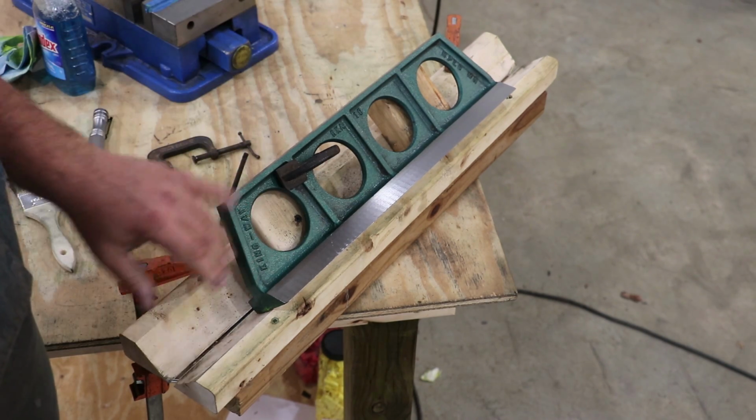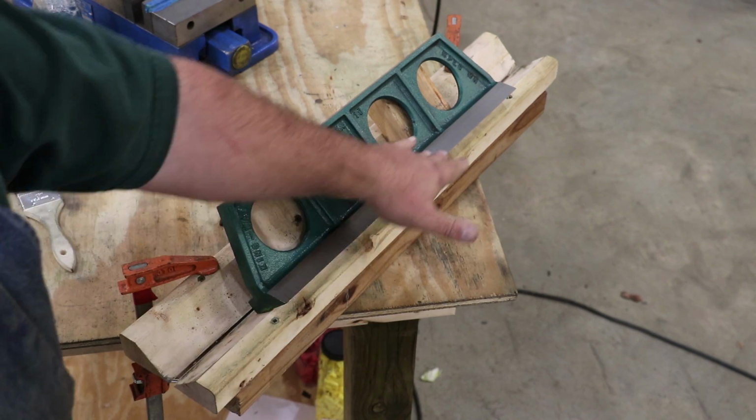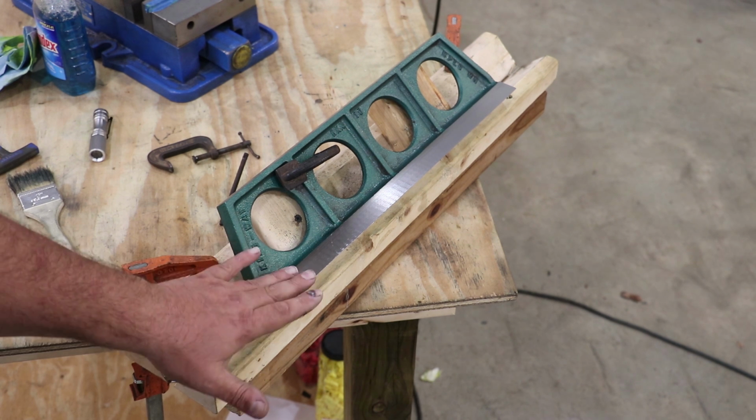There's two little supports back there, and that gives me a fairly rigid work surface here that I can now scrape on. And I'm scraping flat rather than at an angle. You can scrape at an angle, but it's difficult anytime you get off of anything that's flat. So we're trying to make it as easy as possible.